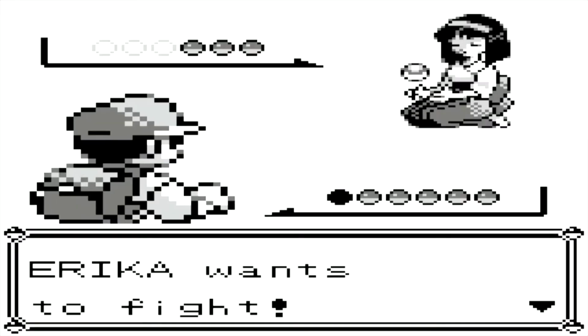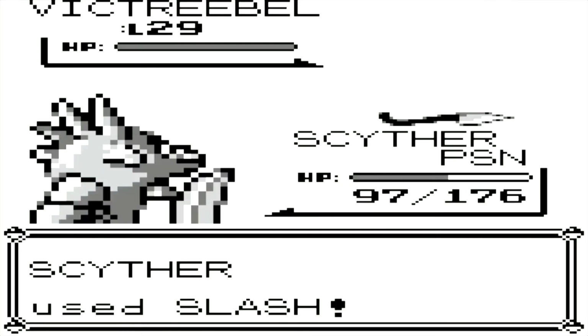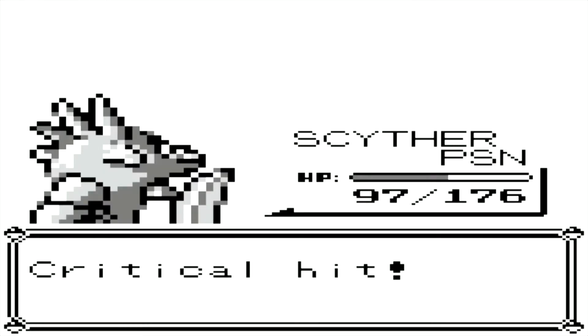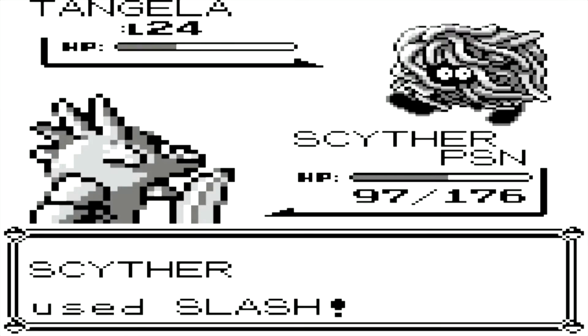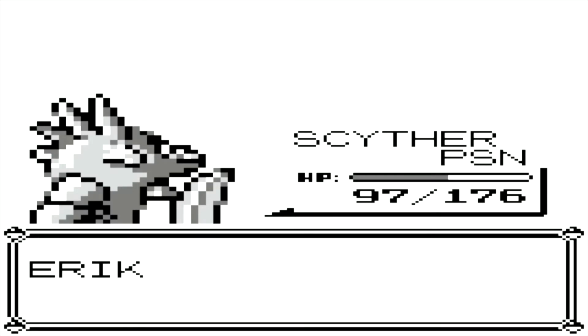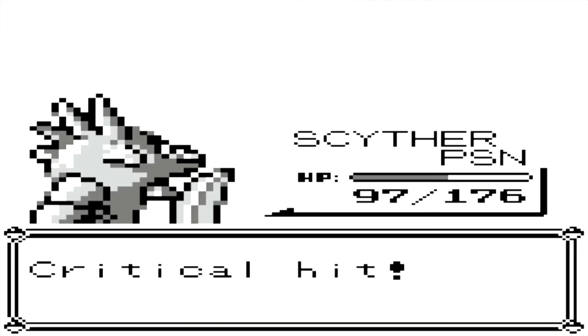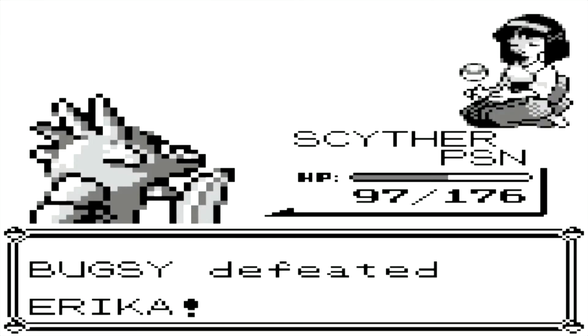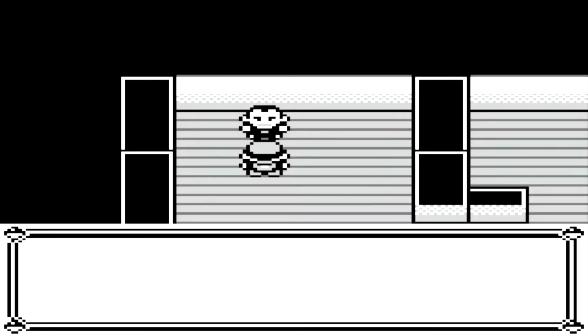And Erica is nothing at this point in the run. As you'll see, I battled some trainers in her gym, got poisoned, didn't even bother healing. But all of her Pokemon are one-shots with Slash. So at this point in the run, Erica's nothing, but who knows how difficult she could or could not have been earlier. And now we can take on Giovanni.